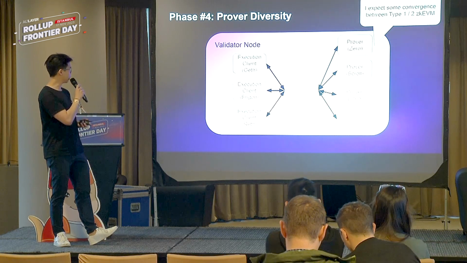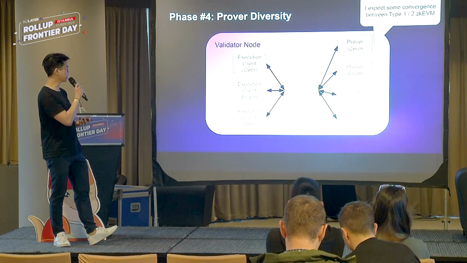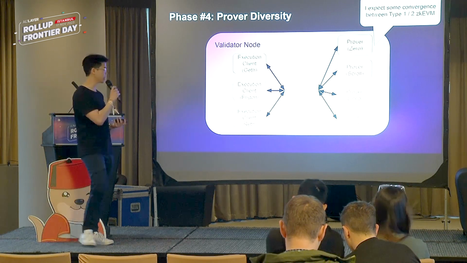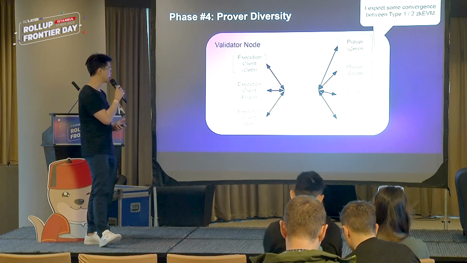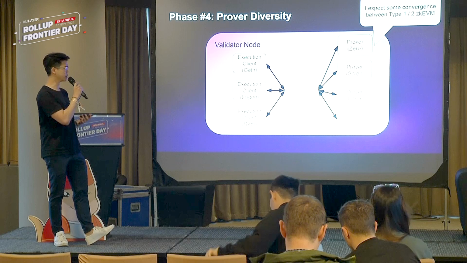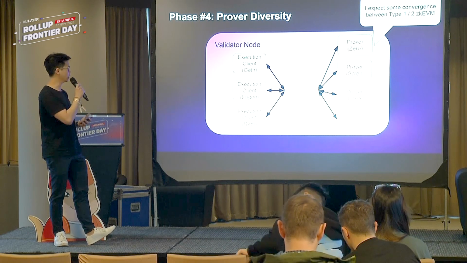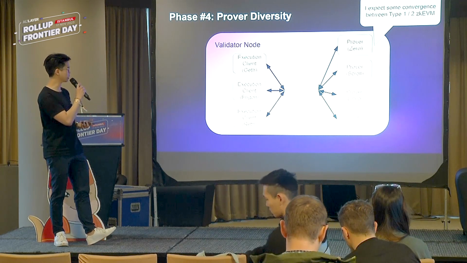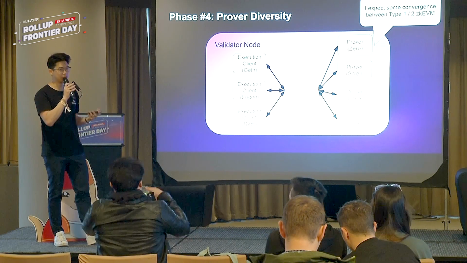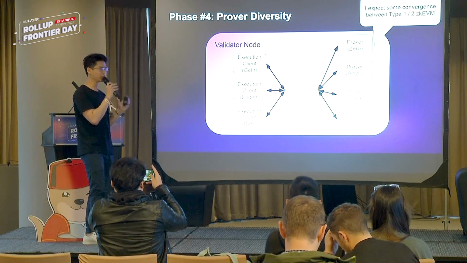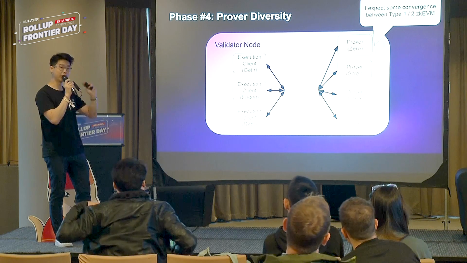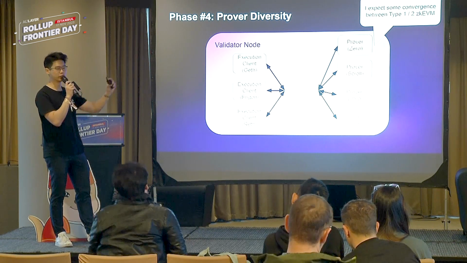Okay, the next thing is what we call prover diversity. So this is something that our head of research, Peter Robinson, is already looking into and has already reached out to a lot of different prover teams. But as a result of being vendor agnostic, we need some standardization, right? So we need to define some sort of common API that goes between the execution clients and the provers themselves, right? This is a bit difficult right now because you have a lot of coupling between the clients and the provers, and you have certain provers which don't have a client, and they're just a standalone prover independently.